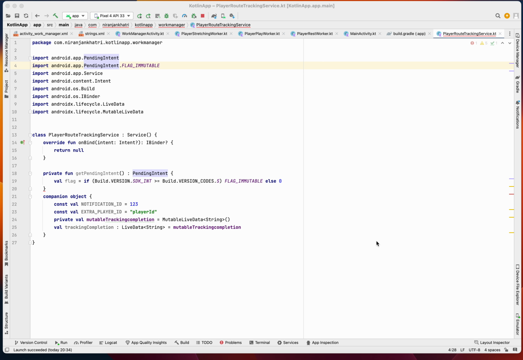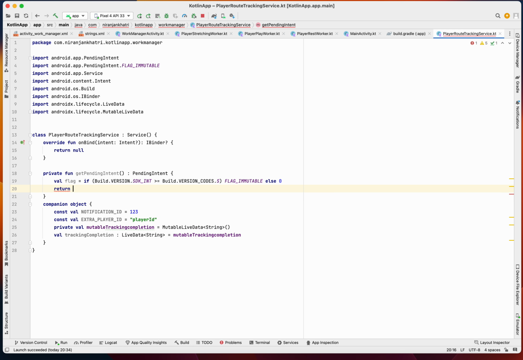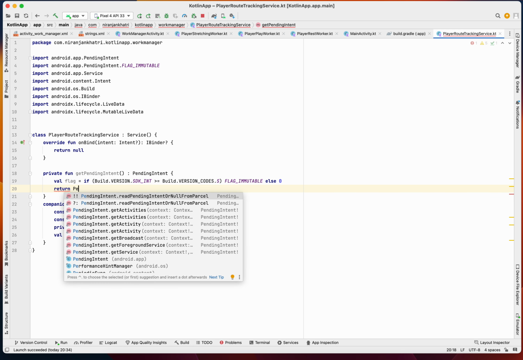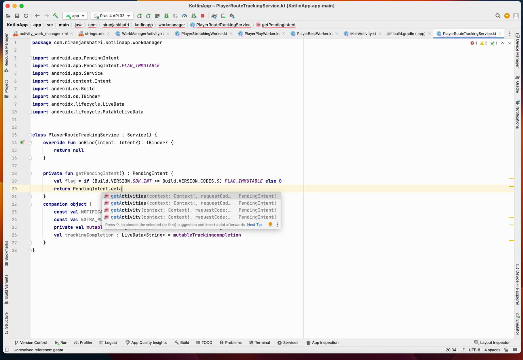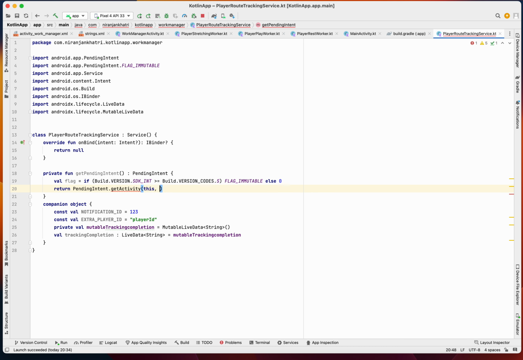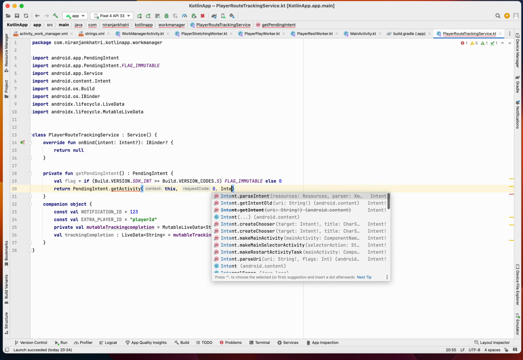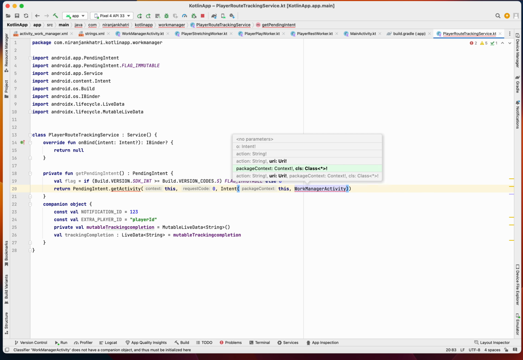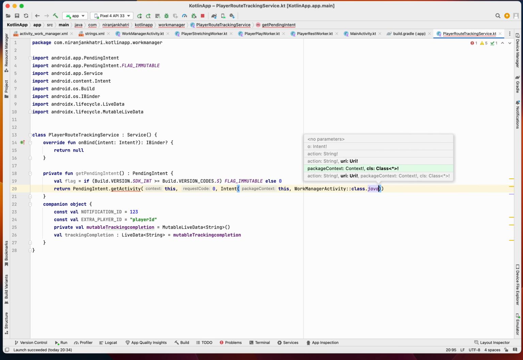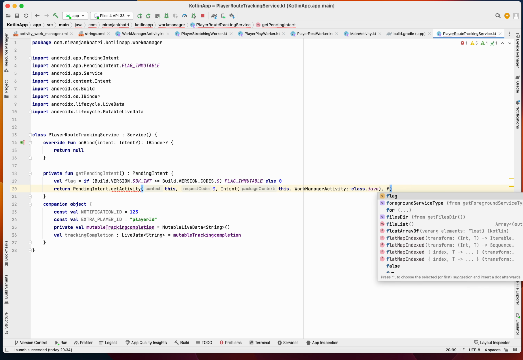And yeah, obviously we have to return this PendingIntent.getActivity, passing this context and obviously the request code and the intent, this, and we have to pass our WorkManagerActivity, plus the flag, right?